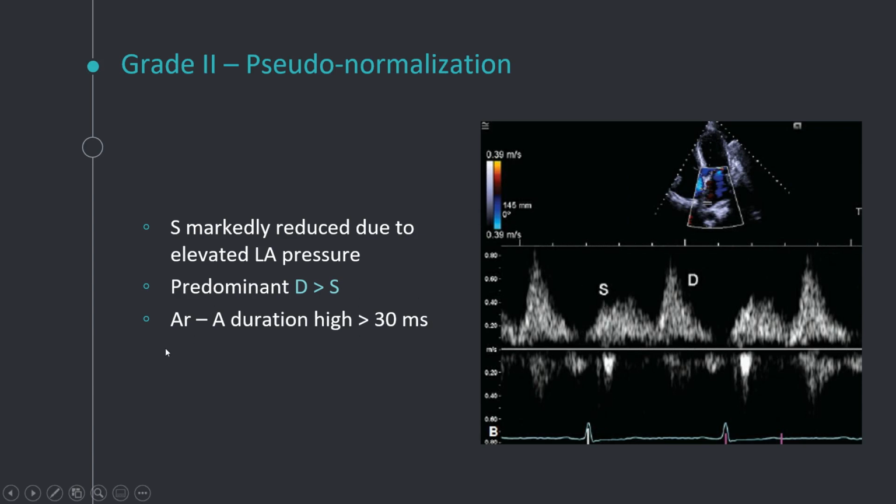The last thing, which I'm not going to spend much time on, is the AR to A duration, because the AR signal is very hard to see on a transthoracic echocardiogram. But basically, your AR is going to be a little hump at the end here, the reversal signal. The difference between the AR duration and the A duration from earlier is going to be high because your A duration gets short, because of your high LV end-diastolic pressure, LVEDP. So your atrial kick and then normalization after that atrial kick is going to be super fast, because your LV pressure is already high. So A duration is very short, so AR minus A is going to be high.